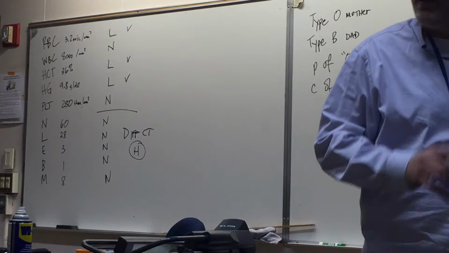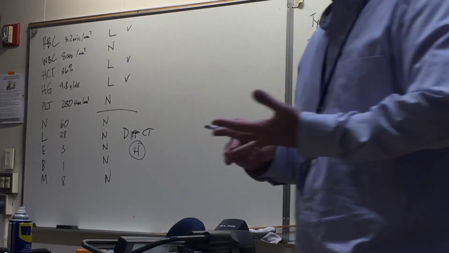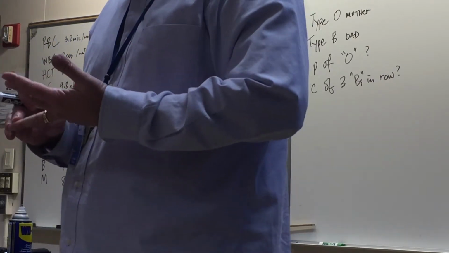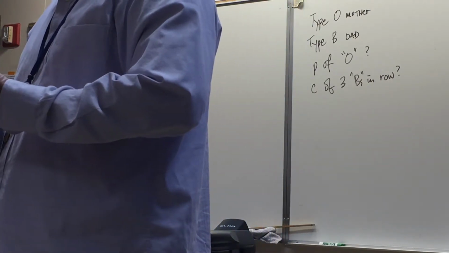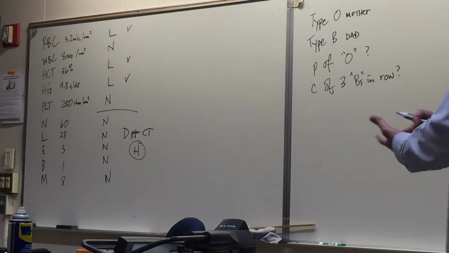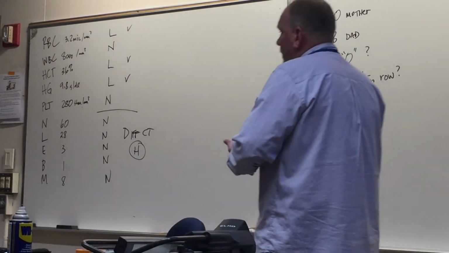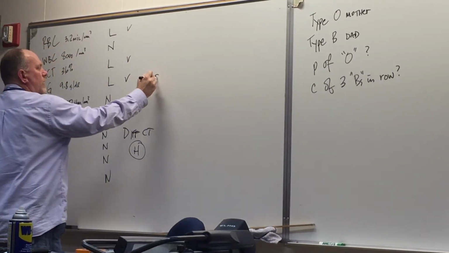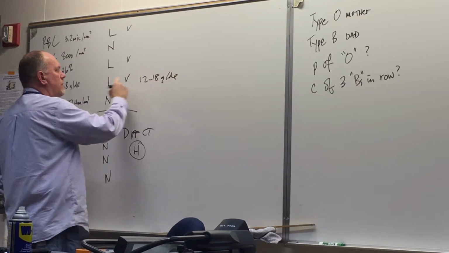Good. Low red blood cell count, low hematocrit, which is the total number of red blood cells in a given sample. We did this last Wednesday. You guys remember that with the capillary tubes? All right, you guys did good for Wednesday. Thank you for helping with that lab and cleaning up. And then hemoglobin is also low. Normal counts for hemoglobin are 12 to 18 grams per deciliter, so this is low.